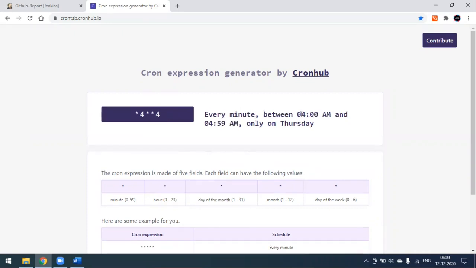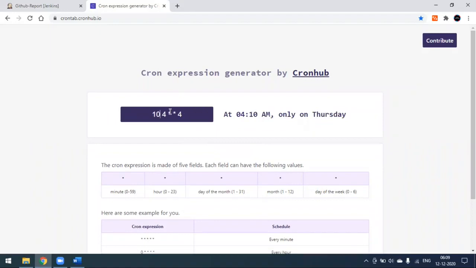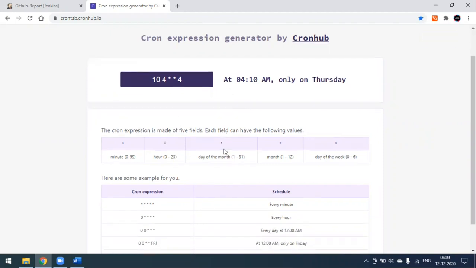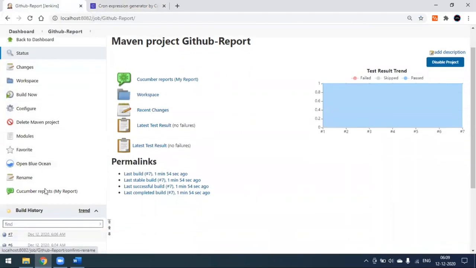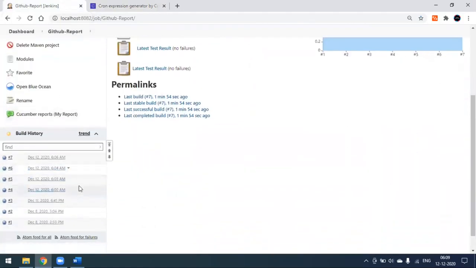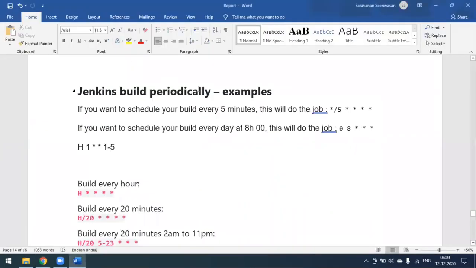So every minute between 4 a.m. to 5 a.m. it will run. Okay, so you can give some minutes here, like 10. So at 4:10 a.m. only on Thursday, right? So something like this we can configure and we can give it to Jenkins. Okay, so this is how we build the Jenkins job periodically using the build periodically option.